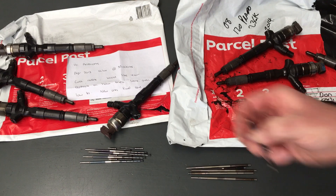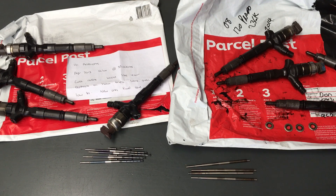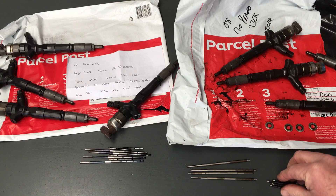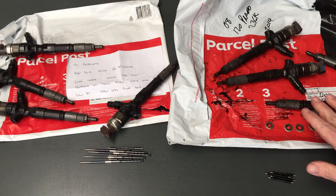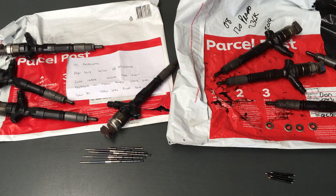I've had a quick look at these, just a quick look at the nozzle needles. I can't do a video on everyone's injectors but this is what I try to do and give you some feedback - they look pretty good for what they are. Every video I try to do something different, compare the pair. I don't know what kilometres are on these injectors - maybe about 100,000 or so - but those nozzle needles don't look too bad.